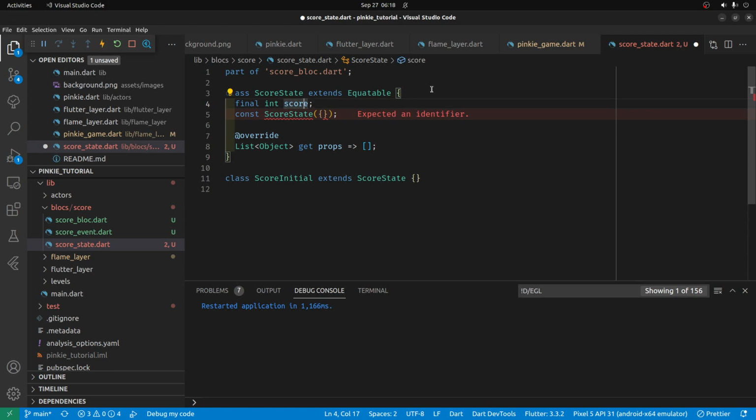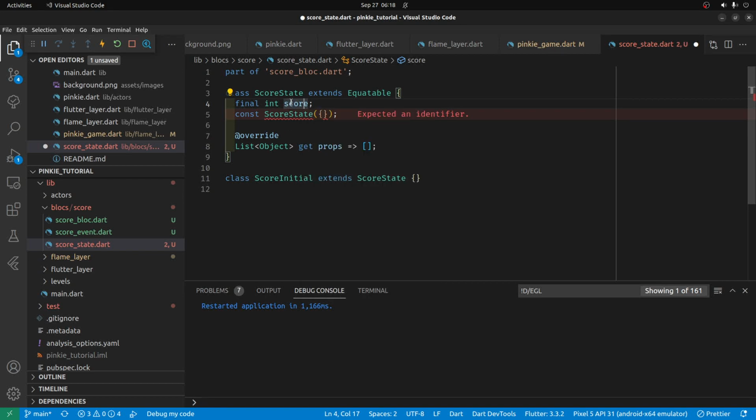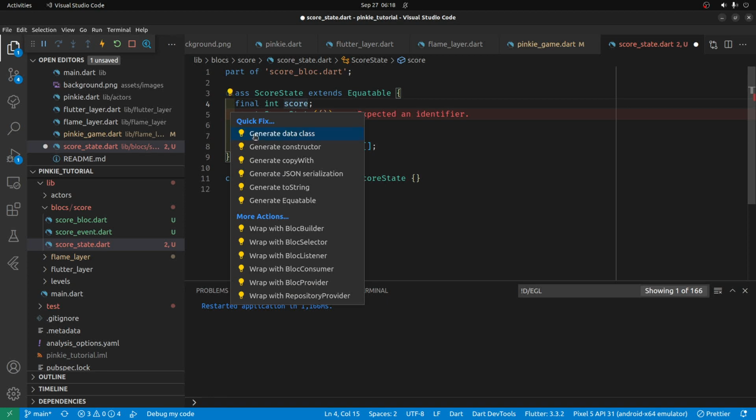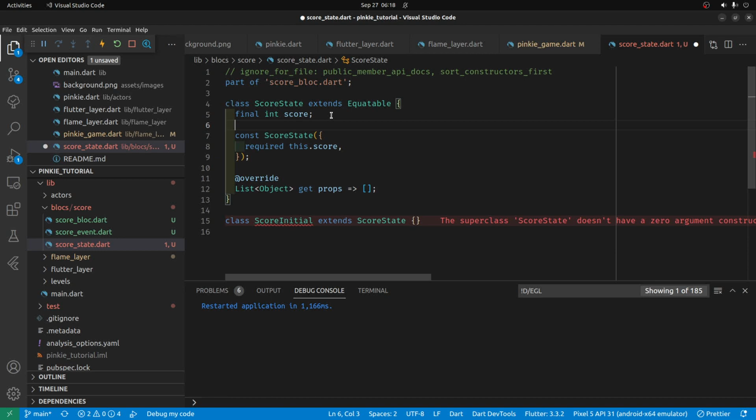I'm going to do control dot, and there's a bunch of things that pop open. You can also click on the light bulb, and the same menu will open up here. I'm going to select this one called generate constructor. Although the constructor is already there, it inserts this line here, required this.score, which is this final variable here. So this is the class, this is the constructor, this is the property.